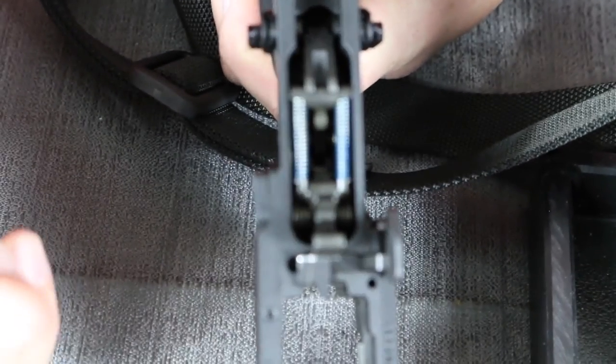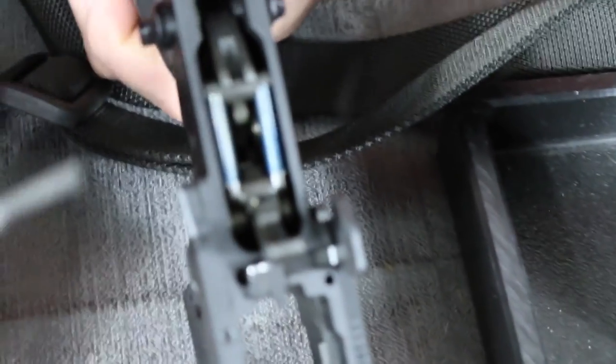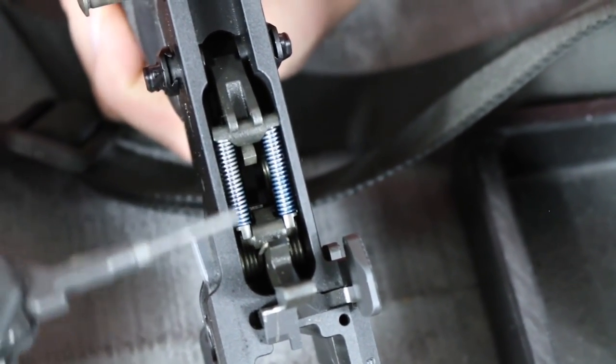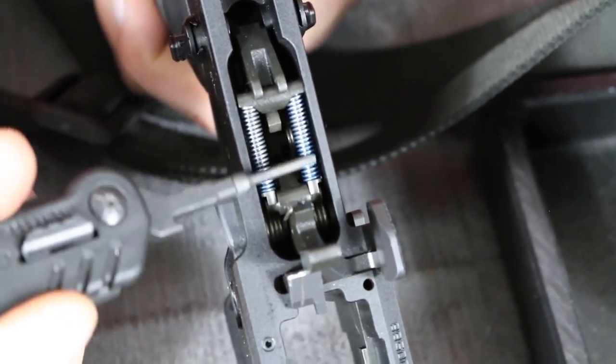First off, I prefer single action triggers on a combat rifle. People have different views on that. It's whatever works for you, but I prefer a single stage because I'm able to get shots off a lot quicker. This one here is awesome. You can actually adjust the weight of this by these toggle springs.